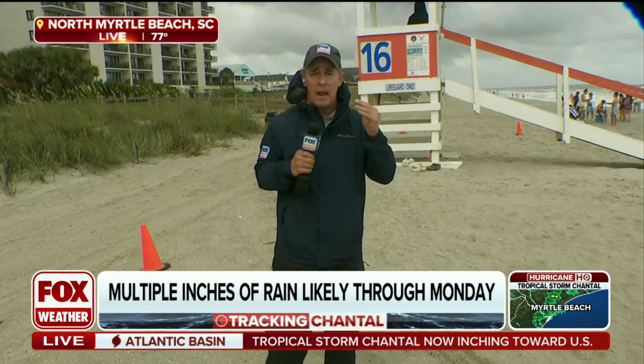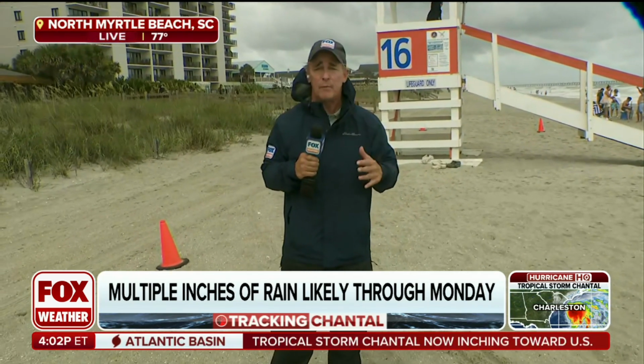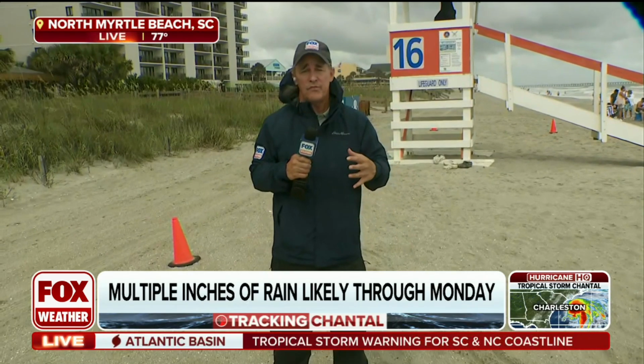There may be some ponding on the highways because this blob of rain is going to come in and then head northwest up towards Interstate 95 through, say, Fayetteville and those areas. So if you're traveling I-95 tomorrow, good advice: keep an eye on the radar, because you may go through some gusty winds and heavy rain, what's left of Chantal. Depending on how quickly it moves, some of the models don't move it very quickly and it just dissipates and washes out. So that's one issue. But the main impact by far is going to be the heavy rain, Jane, and localized flooding.